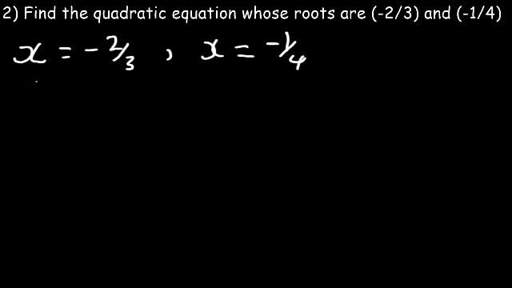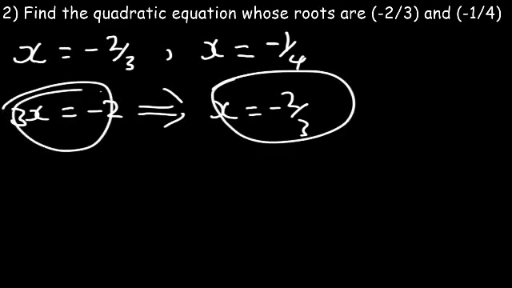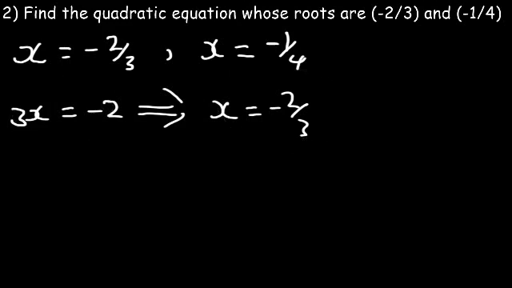Let's see. Now, instead of me bringing negative 2 over 3 to the side, straightforward, I would like to be doing something different. Just stick with and observe what I'm going to do. Now, it turns out that it is 3x that is equals to minus 1 over 2 that tends to be equals. Let me put it this way. That tends to be equals to this. X equals to minus 2 over 3. Okay, because if I divide 2 by 3, I should have this. So what if I tend to turn this to this? What will happen? I think I'm still doing mathematics. So that's exactly what I'm going to be doing.